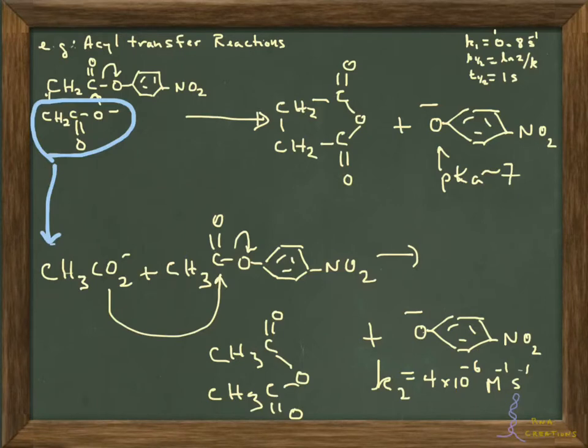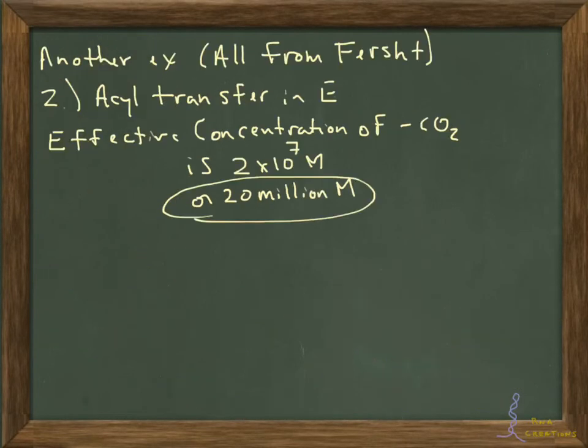I was just thinking, in this case it's got an effective concentration because it's so close to the electrophile. But then in aspirin, what is the carboxylate close to that we're attacking? Well, we can do the aspirin example. Let's do it.